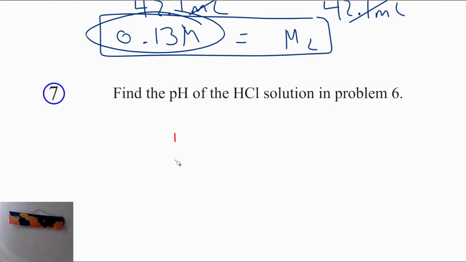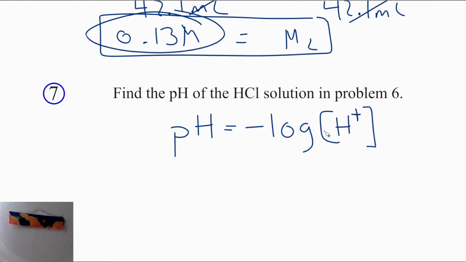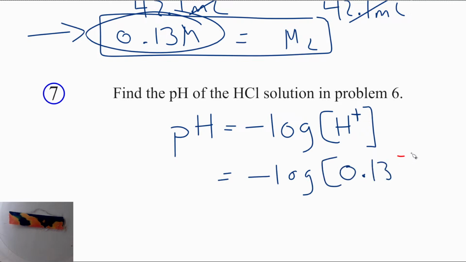pH. What did we say pH equals? pH is the negative log of the H plus. That's why it's called pH: pH equals negative log of [H+]. And the brackets mean concentration, molarity. So you should memorize this equation. Find the pH of this molarity right here, Absolute Zero, I think that's what we're going for. What is the answer?